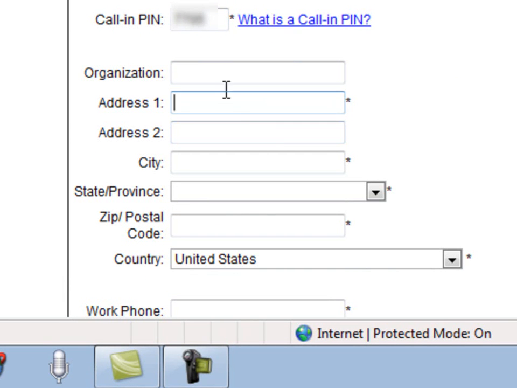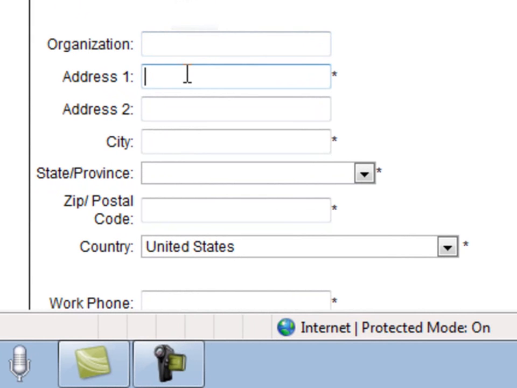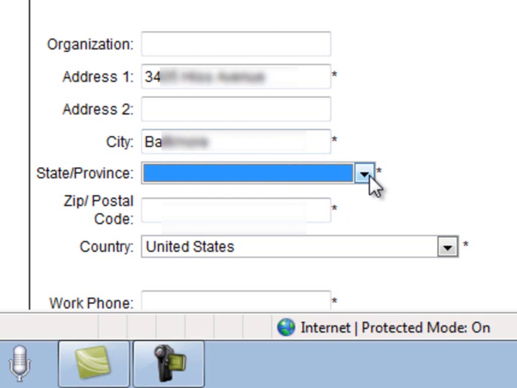You can type in a business name under organization if you like. Otherwise, you can go directly to the address tab. And I'm going to type that in now. As well as the city. And the postal code.